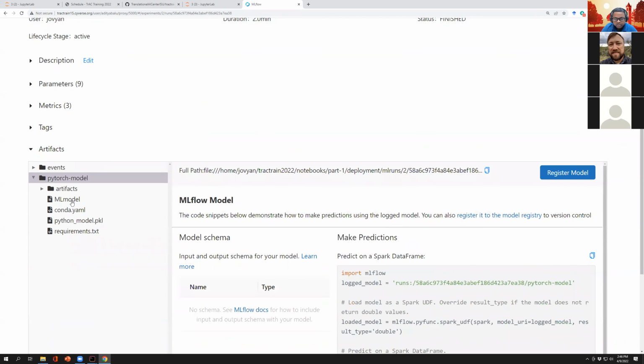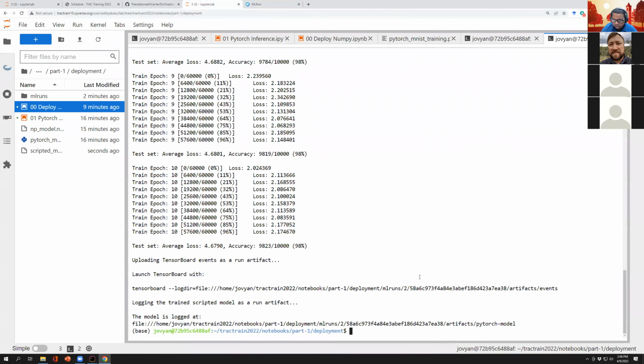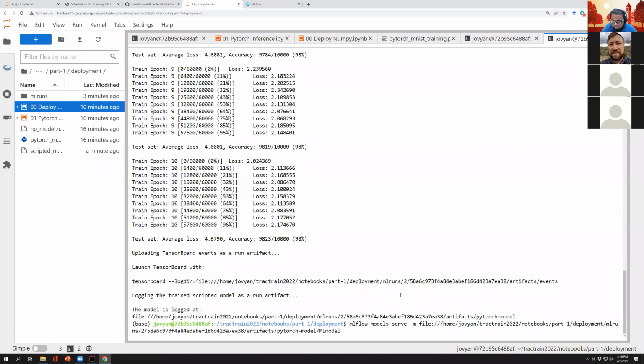And what I can do is I can come here, copy this path. Again, I can do mlflow models serve -m, paste the model, and then -p or --port. And then since I've already used 5001, I'll use probably 5002.